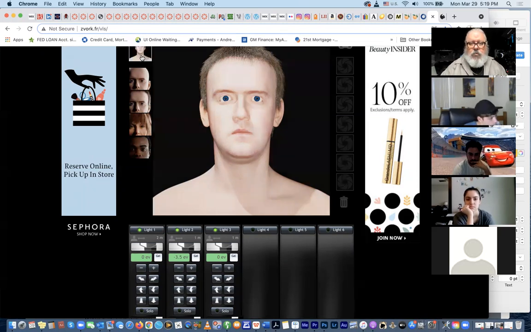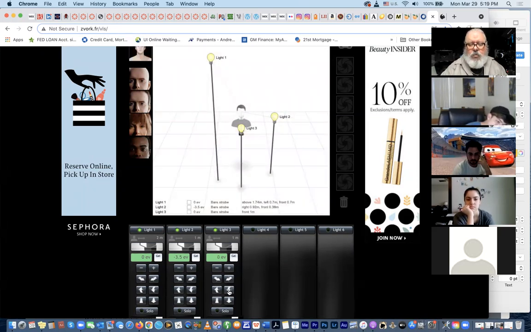Okay, so let's move this guy around. Tell me when to stop. More to the camera left.